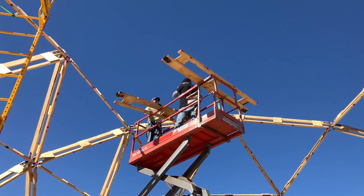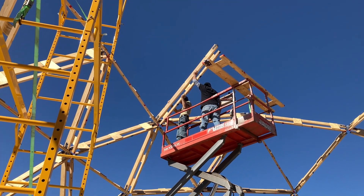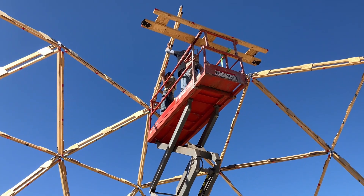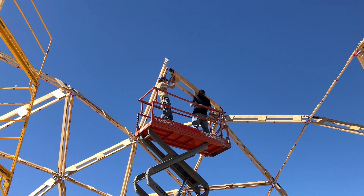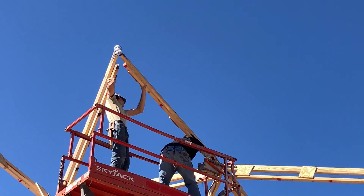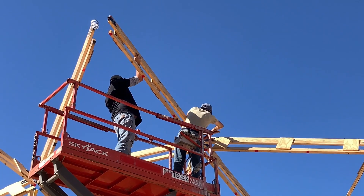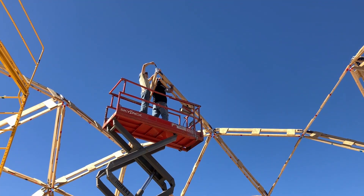Looks good — just don't look down. The first strut is going up. It's got to go to the left a little bit. They're trying to figure out how to get the second strut up to complete this first triangle. These angles are crazy way up there, as is the height. This time they're pinning in the base of that strut and then they'll worry about the top next — I think that's a better way to do it. Looks like one triangle is done.